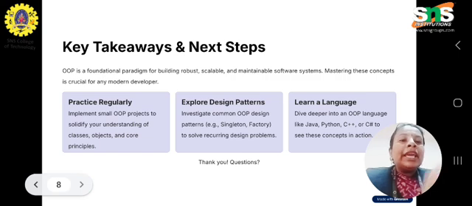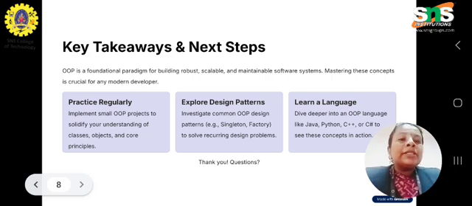So the key takeaways and next steps are: OOP is a foundational paradigm for building robust, scalable, and maintainable software systems. Mastering these concepts is crucial for any modern developer. Practical application: implement a small OOP project to solidify your understanding of classes, objects, and core principles.